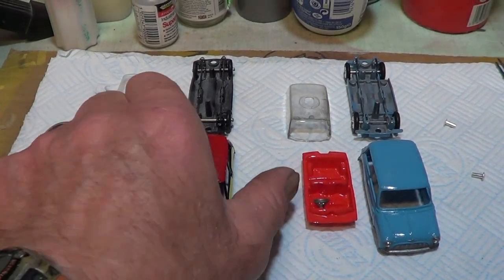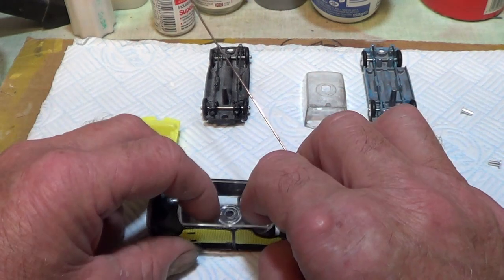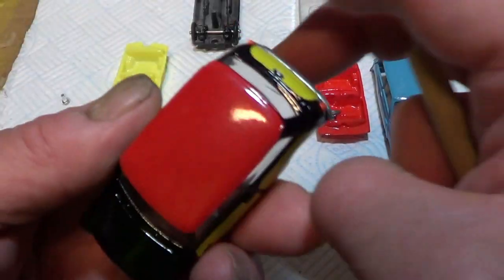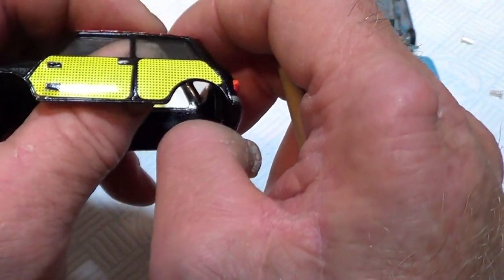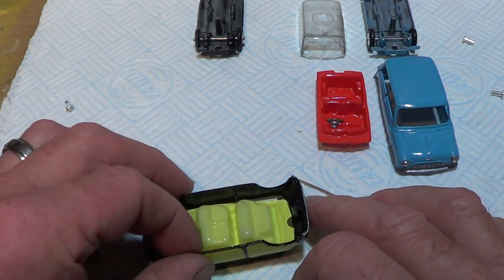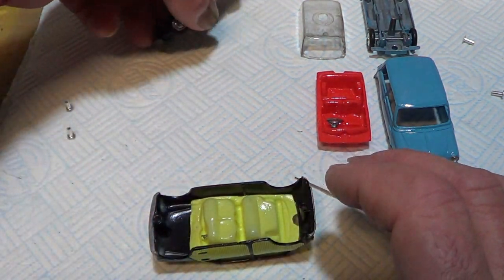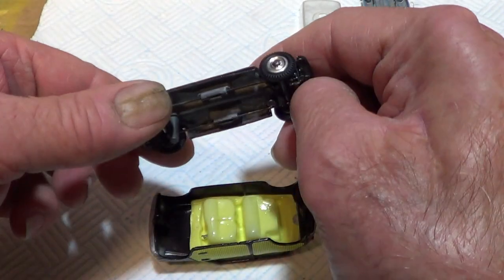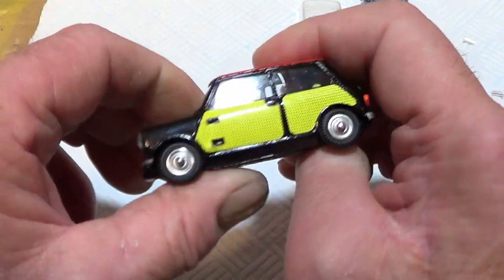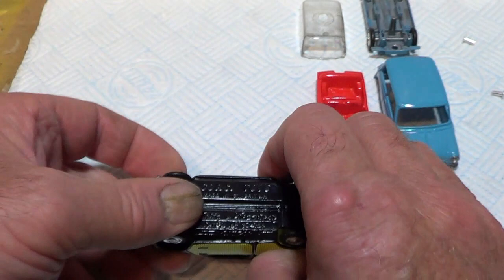Which one first? Do the wicker one, eh? Okay. The interior's a bit out of shape. It's misshapen, to say the least. So if it all stays in place, should do. Give her a good shake.